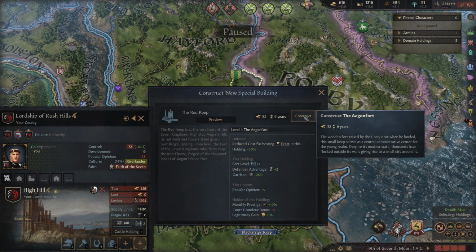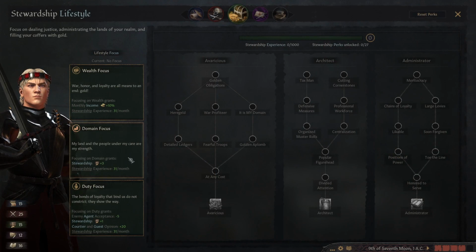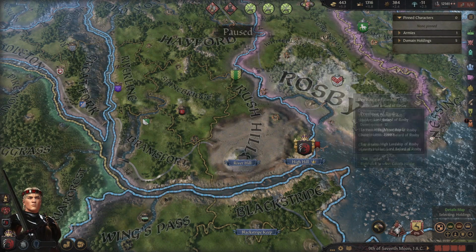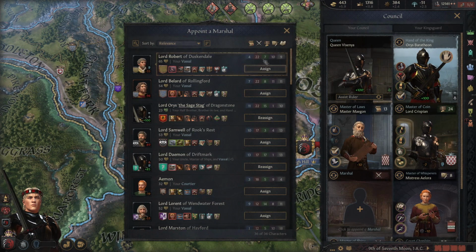We're going to build the first part. Oh, we really got to focus on that, don't we? Let's go to main focus. I just want to get professional workforce just to speed up a few things. We don't have any perks there, which is fine. But yeah, we're going to steal this back. We should be able to raise another army as well.